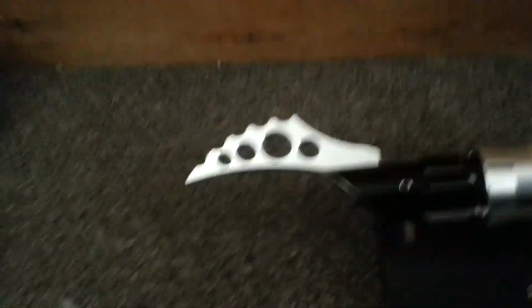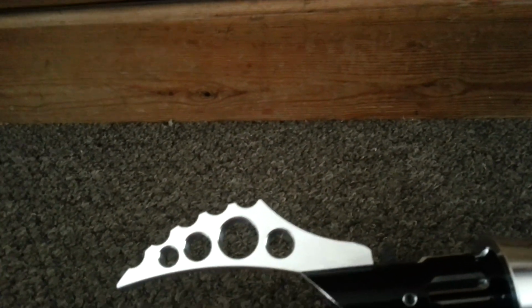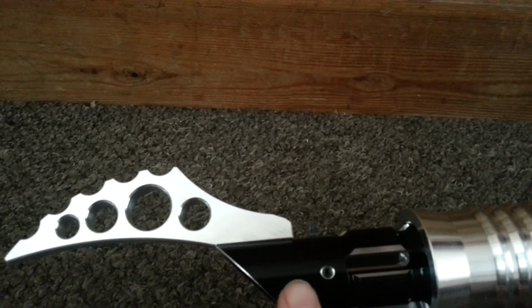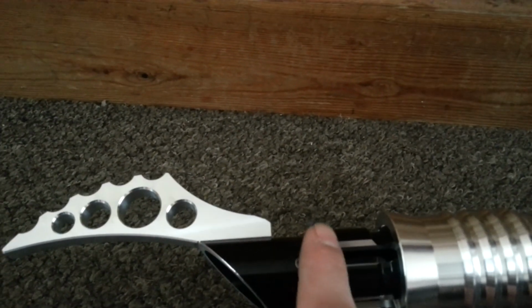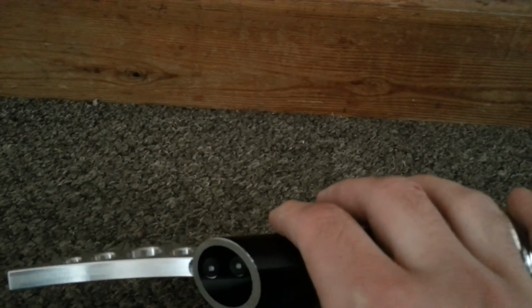I'm going to take some time here and start right from the emitter and go down. These are one of the two claws that come on the slanted emitter and the pommel emitter. This is the slanted emitter. This claw can be taken off. The slanted emitter can be rotated, so you can position the claw anywhere you want. It's just beautiful. Definitely a big selling point to me about purchasing this was the slanted emitter, the slanted pommel and the claws. Just looks amazing, absolutely beautiful.